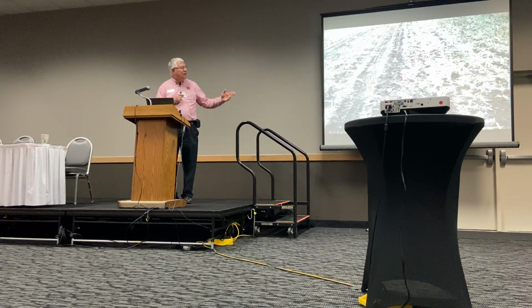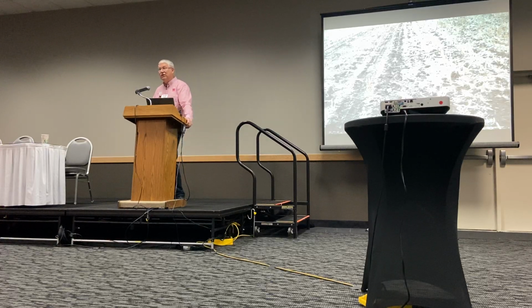Here's one of my long-term tillage plots. On the left side is no-till with the cover crops. This picture is taken in early March. The cereal rye is just breaking dormancy there, you see it. On the right side is fall chisel, spring disc. Since 1981, this picture was taken about 2016. That tillage has killed soil biology. I'm going out there to do the spring disking to break that up so I can plant.